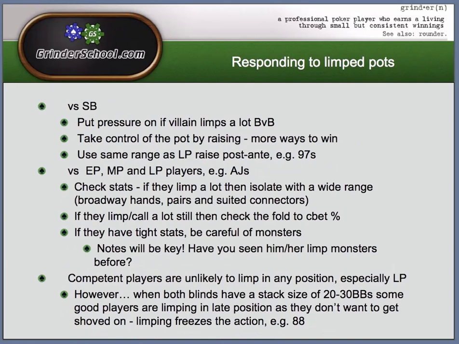Responding to limp pots then. If the small blind decides to limp, you should put pressure on if he limps quite a lot, blind versus blind. You should take control of the pot by raising. There's more ways to win. You can raise pre-flop and then you can c-bet, and that's going to work quite a lot of the time.